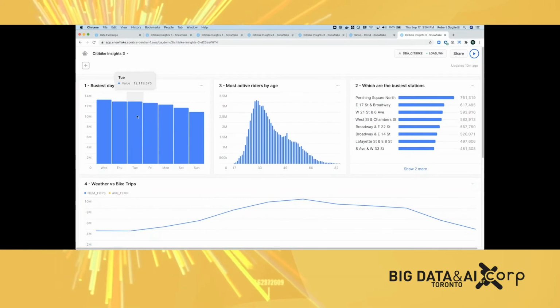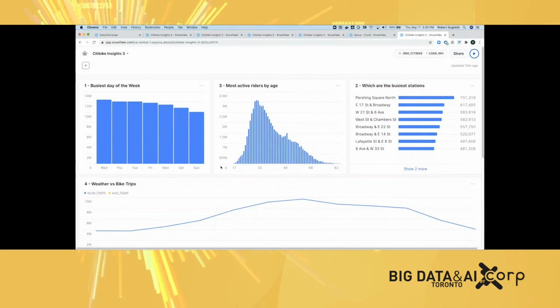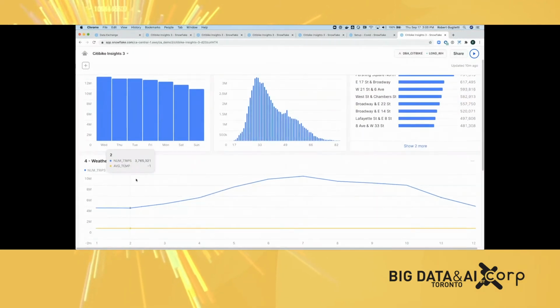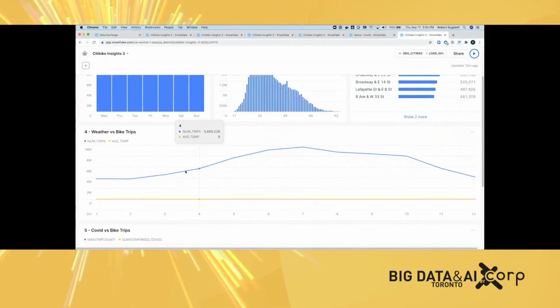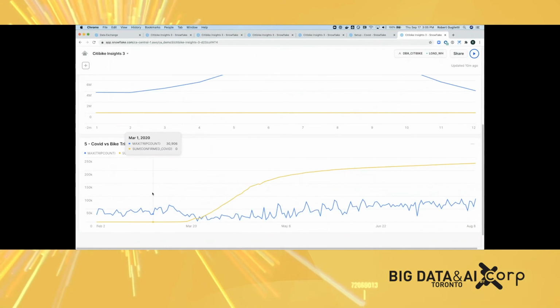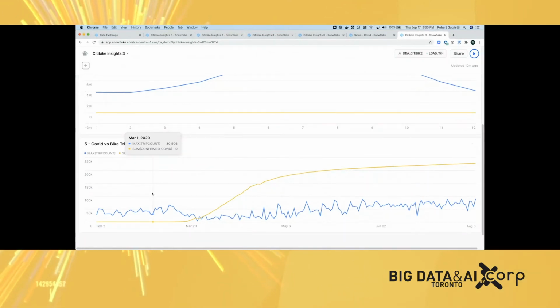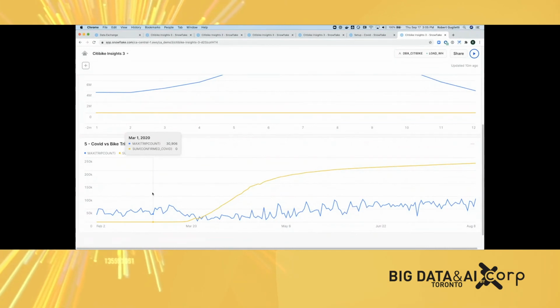So on the top here, you can see this was our analysis that we got from our data warehouse. But by leveraging our data exchange, we were able to bring in the weather data and see its impact across all of our fact data. And finally, we were able to look at third-party data for COVID and actually see the impacts on our business as COVID affected it.